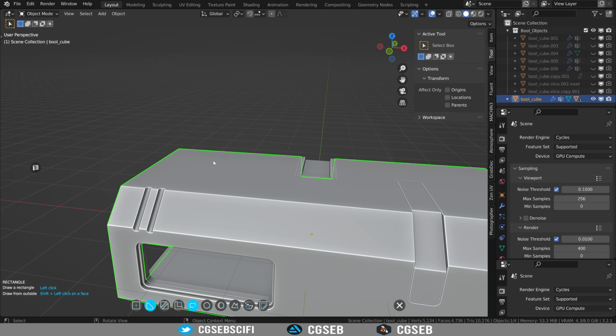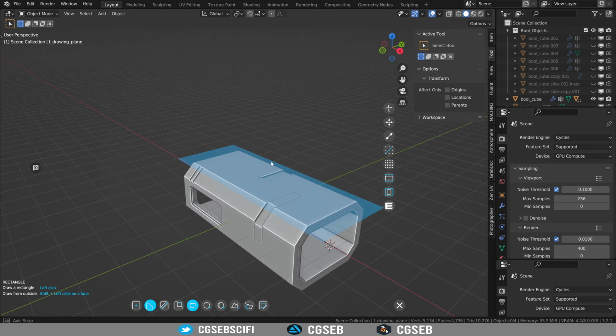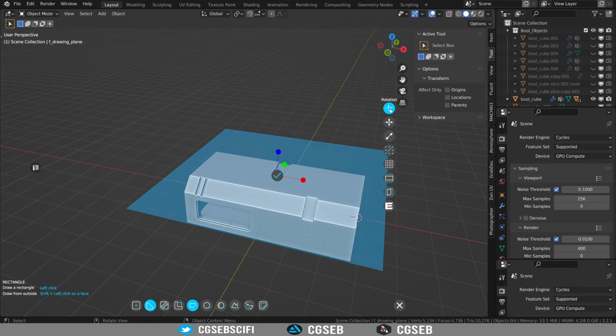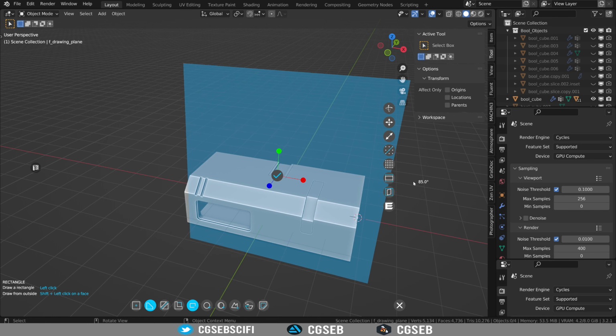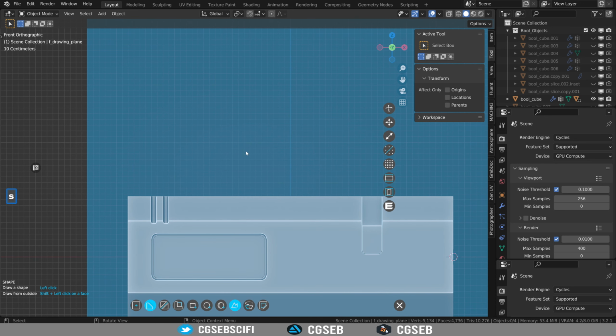To do that, I'm going to show the grid, and Shift right click to show the grid without the dots. Rotation tool, rotate it by 90 degrees and move to the front view. Now, if you press S, you're going to go to the shape mode where you can draw a shape.